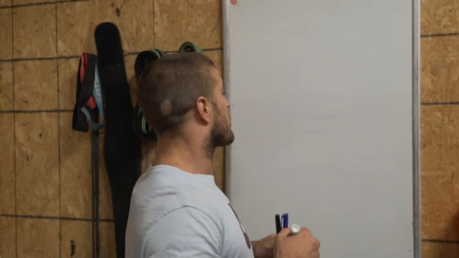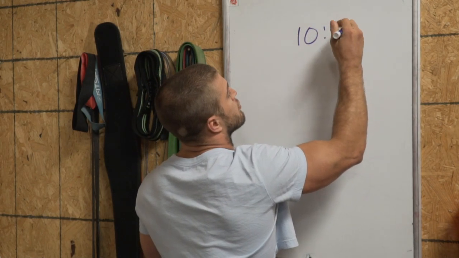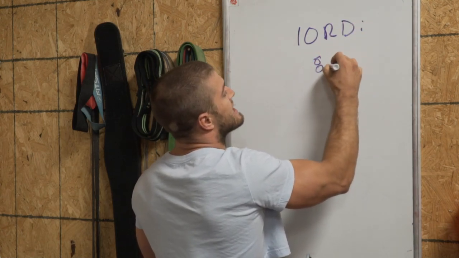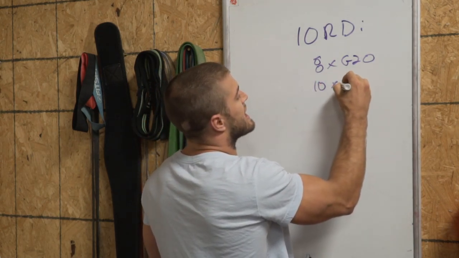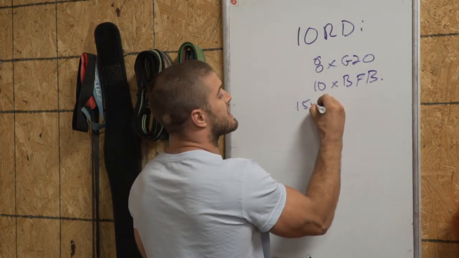So let's get started. First of all, what is 20.1? 20.1 is a 10 round workout, right? So we're doing 10 rounds for time. We've got 8 ground to overhead, GTO, and then 10 bar facing burpees, right? We have a 15 minute time cap.